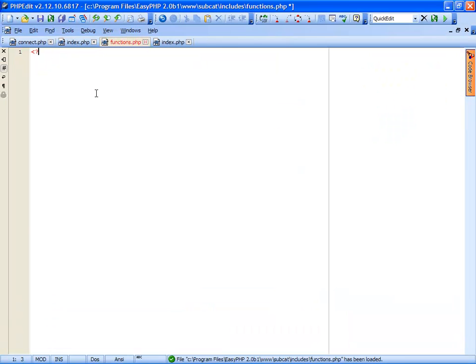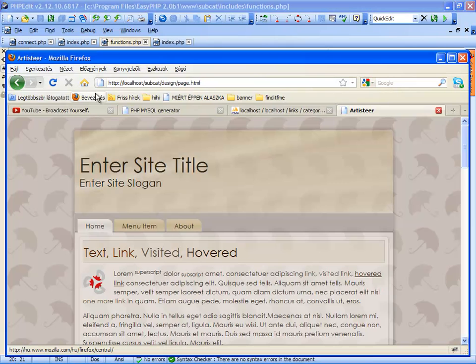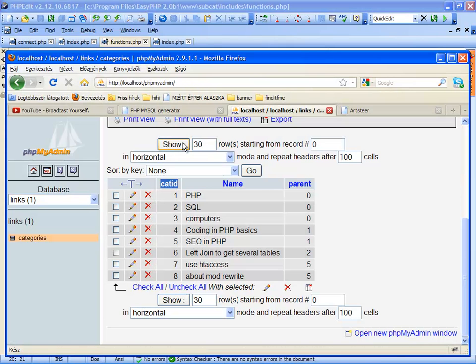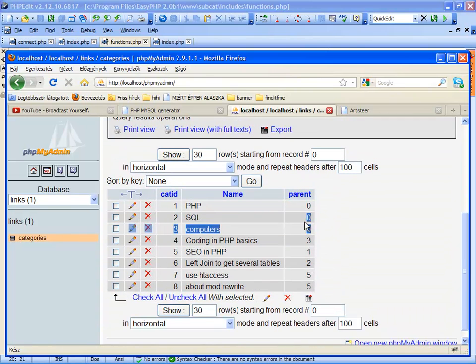And this function should make this look. Just call it function categories. The method is to select first the main categories where the parent ID is empty, 0.